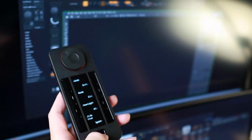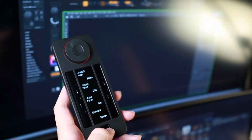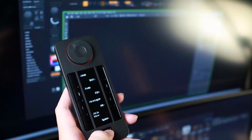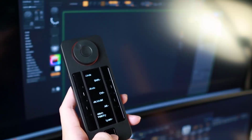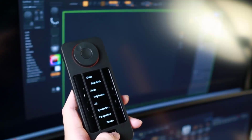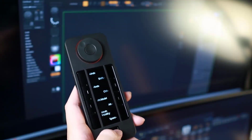And then if I want to change to different modes, I can just hit this button down here, and it goes to the paint mode, and then it goes to sketch mode in Photoshop. And then if I hop over here to ZBrush, I'm in mode number 1, and then I can go to ZBrush paint mode, and then ZBrush 3D mode, and then cycle back to ZBrush sculpt mode.